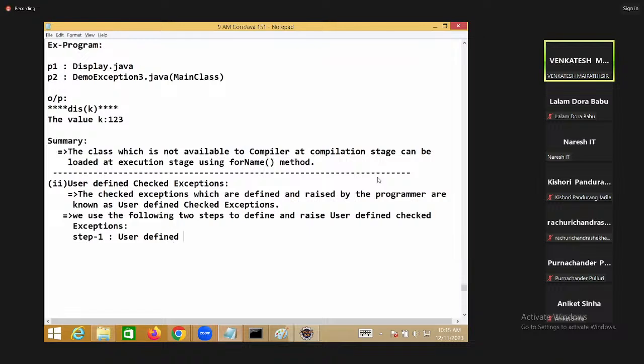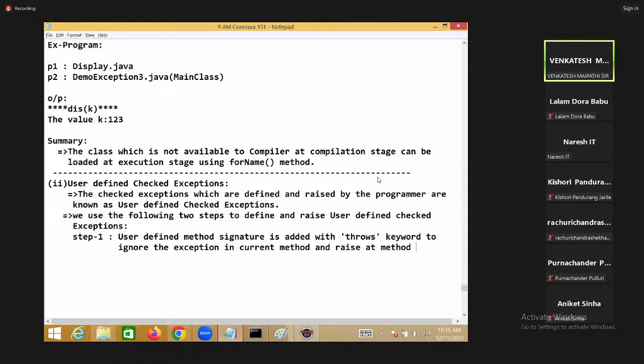The user defined method signature is added with the throws keyword to ignore the exception in the current method and raise it at the method call.